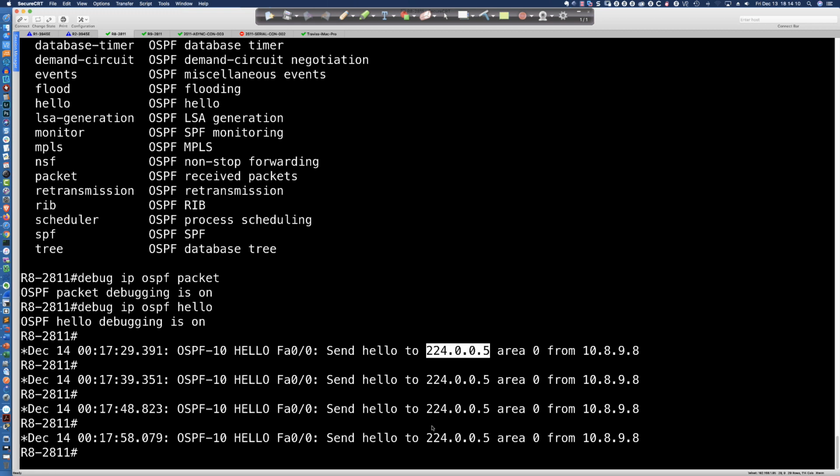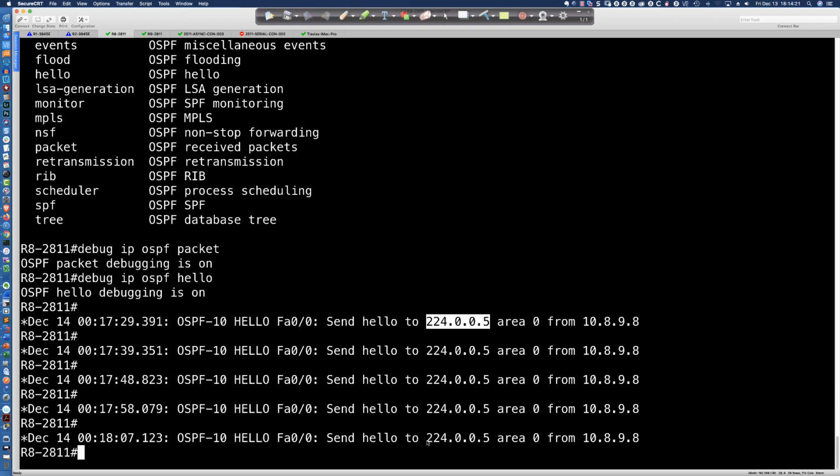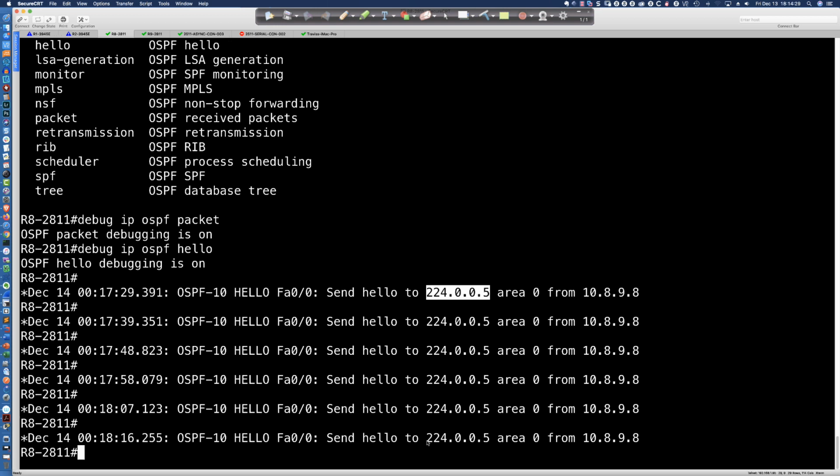I want you to think of it like this. Every 10 seconds, router 8 is sending out on that broadcast network segment, that Ethernet interface, which goes out to maybe a switch, and it's broadcasting to anybody else running OSPF who would be listening for messages on this address.